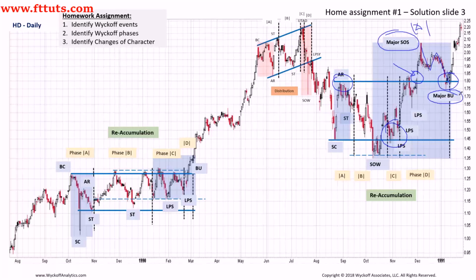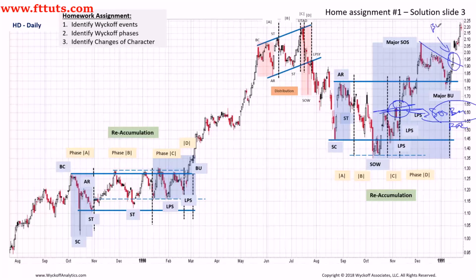Another rule of thumb is that you want to open your positions after the reaction, not on the breakout. There are only two spots on the breakout where we want to open a breakout position. Number one is right here. This is going to be a sign of strength bar, point of entry. And number two is on the breakout of the backing up action.